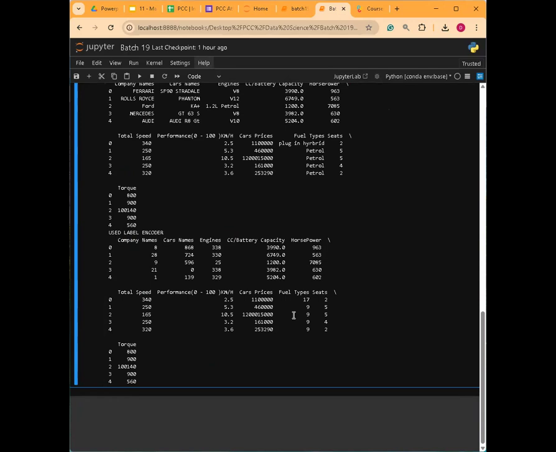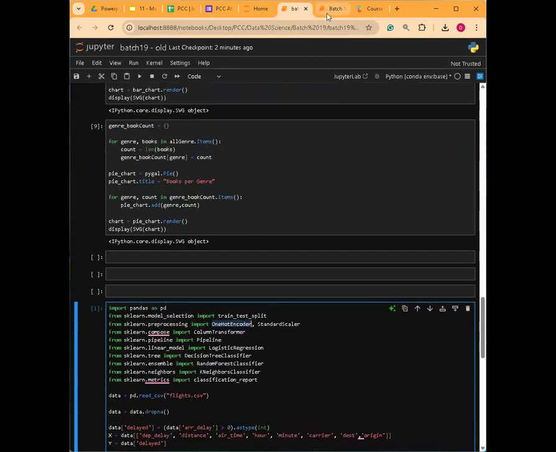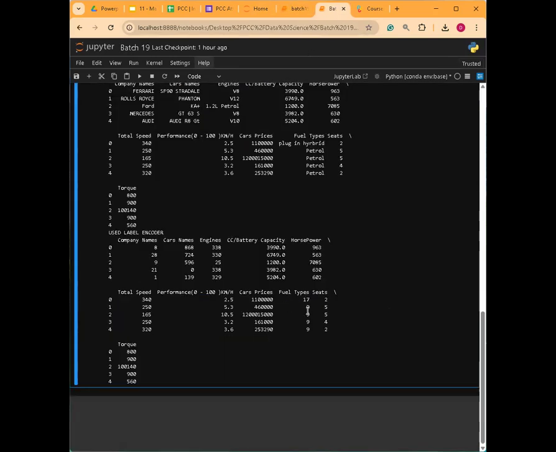If you were to represent diesel with one and electric with two, it doesn't mean that electric is better just because it has a higher number. You understand? There's no natural order between them. So one hot encoder could have been used as well for the fuel types here.